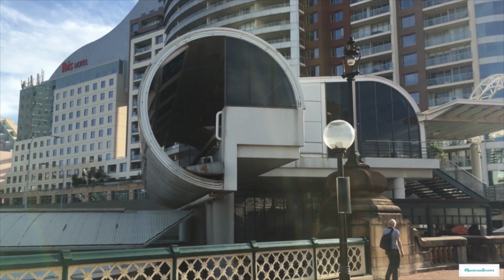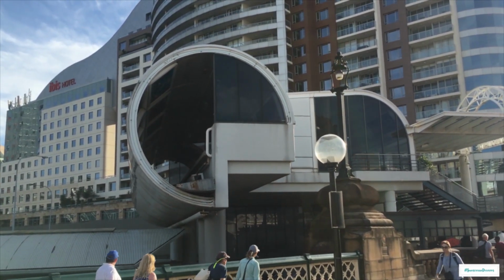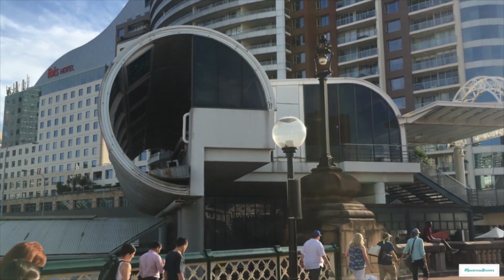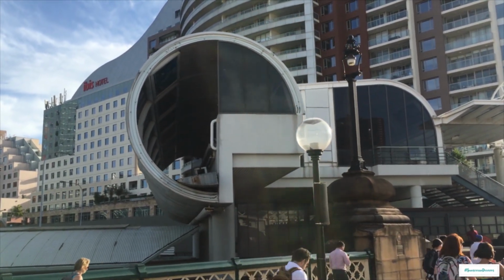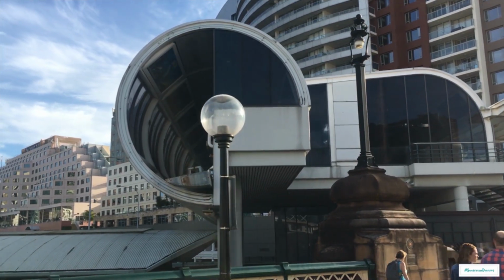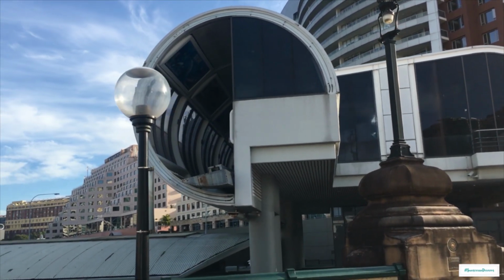So there used to be a monorail that used to run around the city of Sydney. This is one of the remaining stations they've left up. They've now demolished the monorail. They've got lots more ferries, buses, really expensive to maintain and keep up, but it's one of the remaining stations and you still go up inside it. They're actually building a new commuter rail which is going to have some overland bits, but they're further out of the city. But it's quite cool to see these buildings still standing.